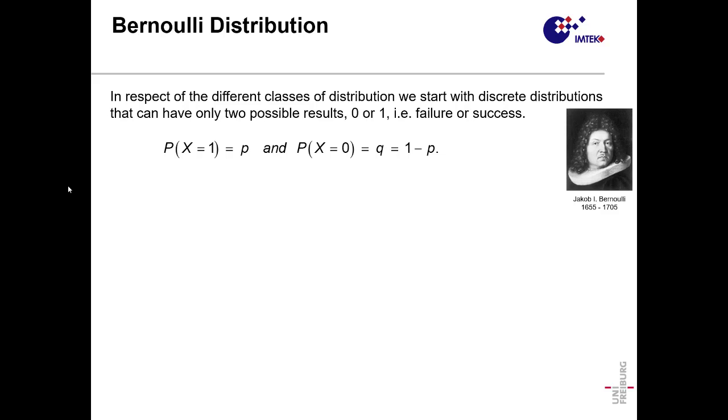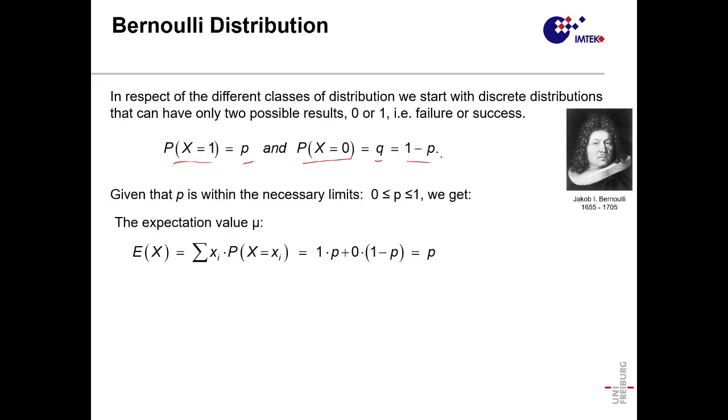So you have two options: the probability of X to become 1, or the probability of X to become 0. One is P, we call it P just because we are in love with this letter, but it could be any letter. P is P, and then the other will be Q. In this particular case, Q is 1 minus P, because you have only two possibilities. The sum of the probabilities has to be equal to 1 because of Kolmogorov, right? So it's always complementary, which makes the distribution quite easy to deal with.